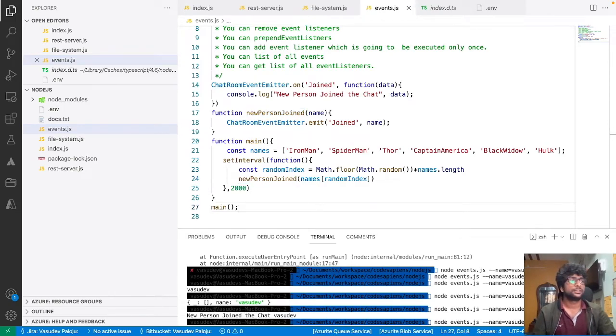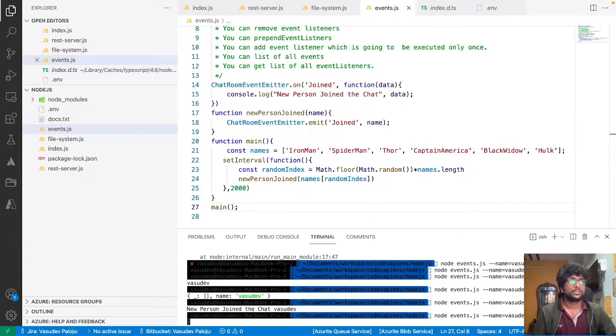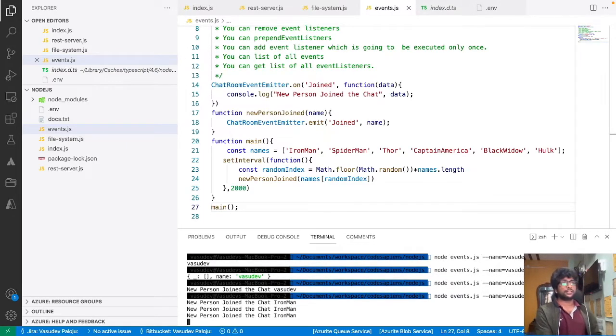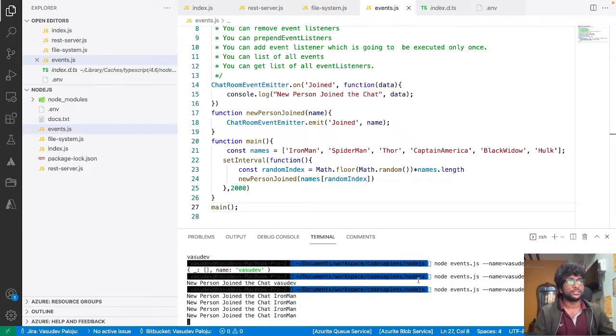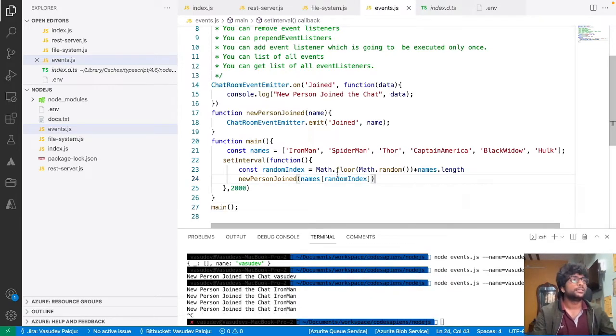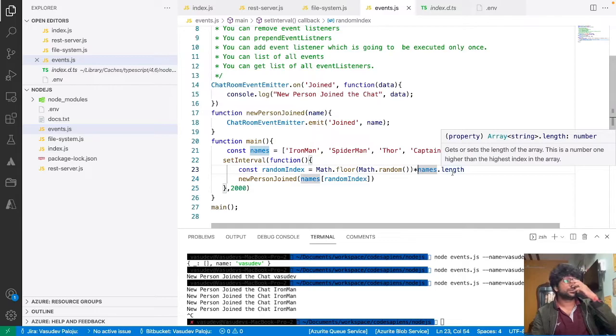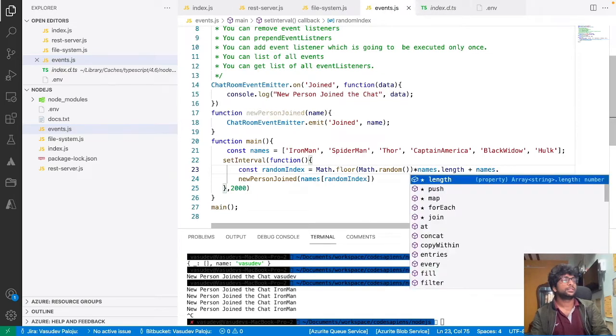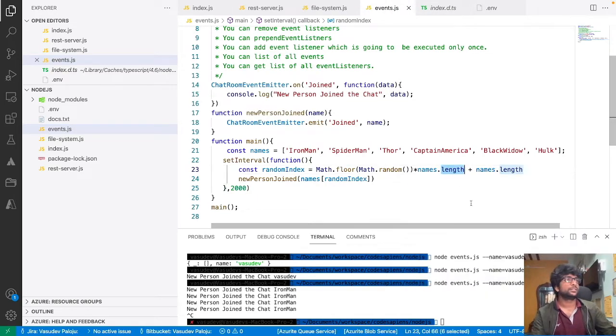Right, now I'll start my function. So see, new person joined, first person joined was Iron Man. Oh, why is it always returning 0? Because of names.length and the random index.